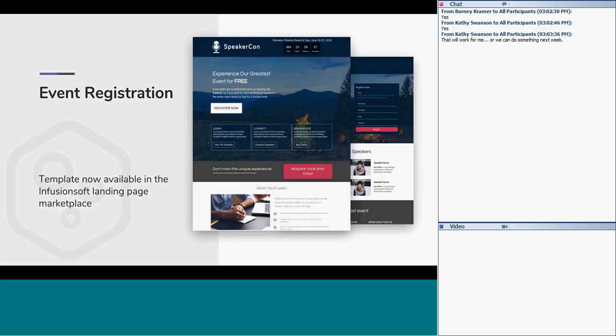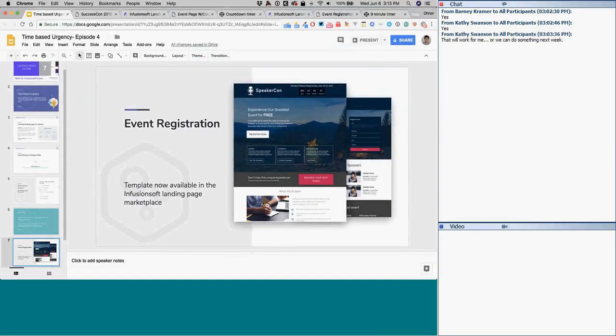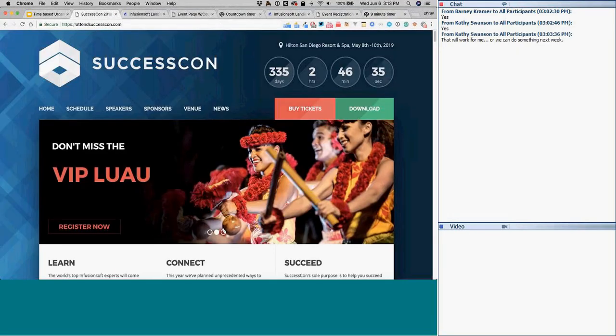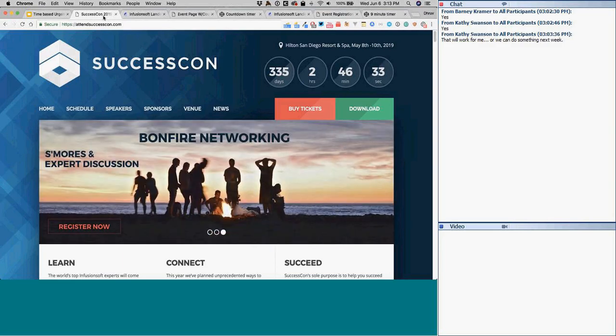The next thing I want to show you is these two templates that I have designed. Now, I got this inspiration from one of Infusionsoft's biggest partners, which is SuccessCon, and that's why I mentioned where I found that inspiration.